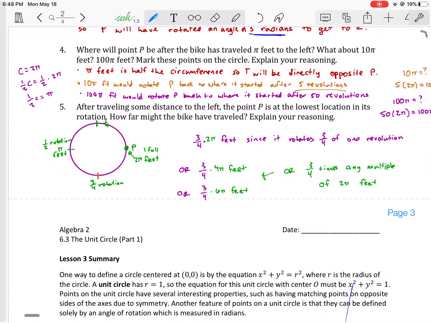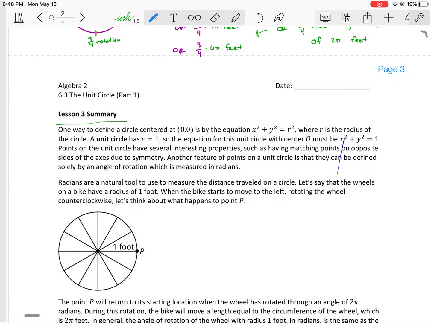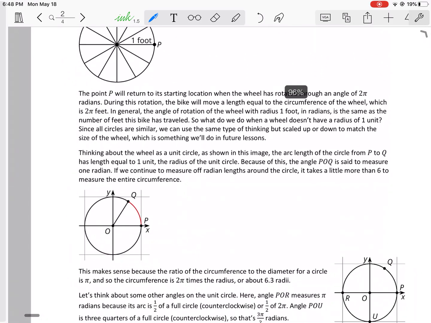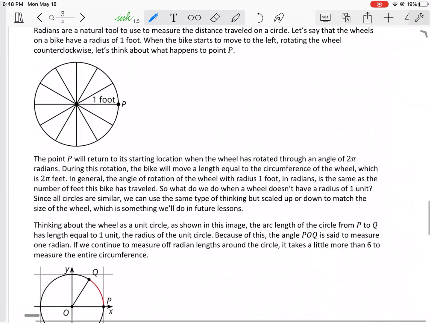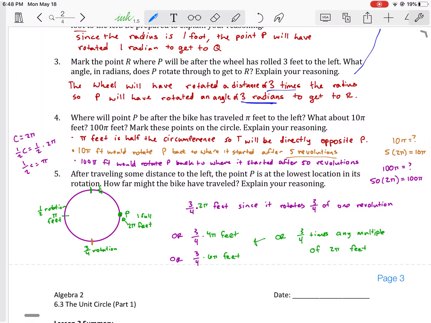Alright, so that wraps up everything. If you're unsure of anything I said up there, please read this summary. This explains in depth everything, summarizes it all, annotated like we would in class, and hopefully this will explain a little bit more to you. You'll have an assignment with this as well. Please contact me for office hours or tutoring should you need it.